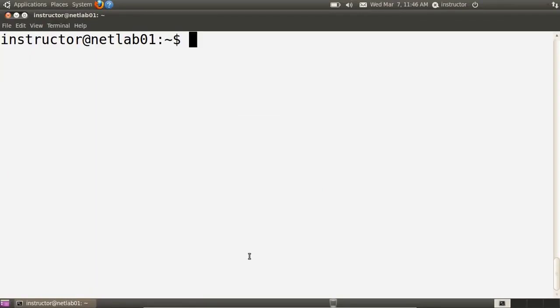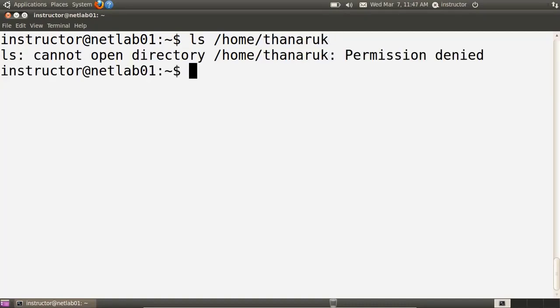As a reminder of how sudo works, I'm currently logged in as the instructor user. If I want to access a particular file, which I know from past use is not accessible, that is, I cannot access the directory /home/Tanarak because I do not have permissions to read that directory.